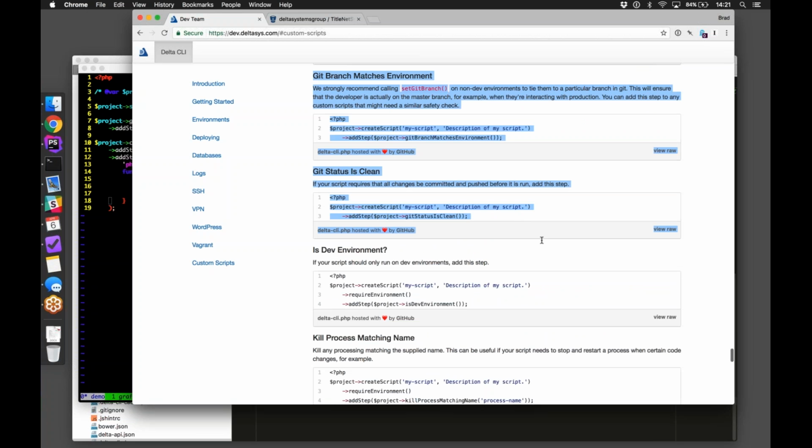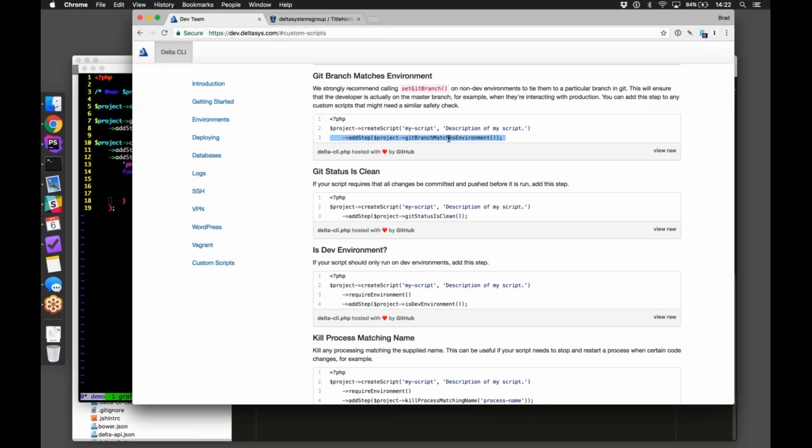These are built into the deploy script by default, but there might be other cases where you want to check, before I run this script, I want to know that this person's committed all of their code. If it's something that relies on having the code available in Git for someone else to be able to replicate what they're doing or reproduce it, then it might be wise to put a git status is clean at the beginning of that. And similarly, if this script would have adverse effects if you ran it on a different Git branch, you might want to add this on there to say, you have to use the master branch when you're going to production with this script.